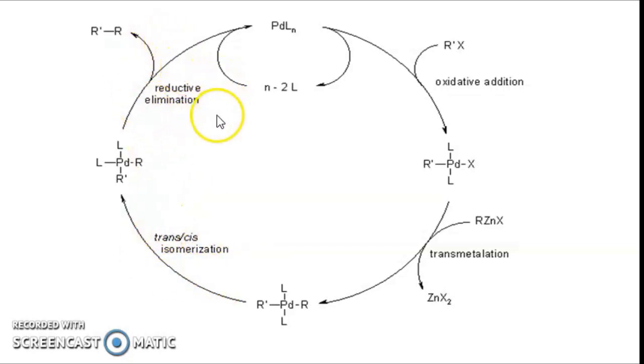The final step is the reductive elimination, wherein the C-C bond is formed between the two alkyl groups, and the palladium, which was in +2 oxidation state, is changed to 0 oxidation state. The catalyst is got back, and the new organic compound is formed via C-C bond formation. So this is in general the mechanism of any type of coupling reaction: oxidative addition, transmetallation, reductive elimination.